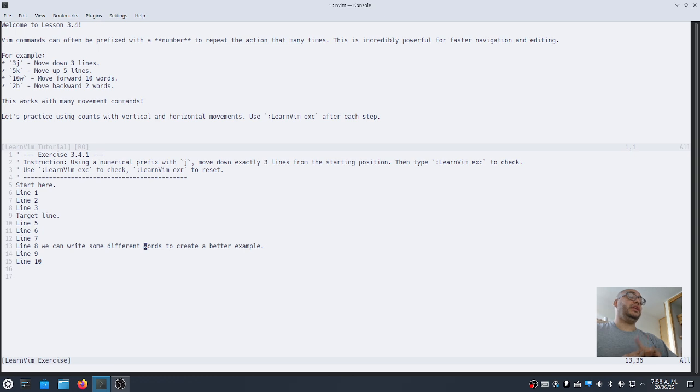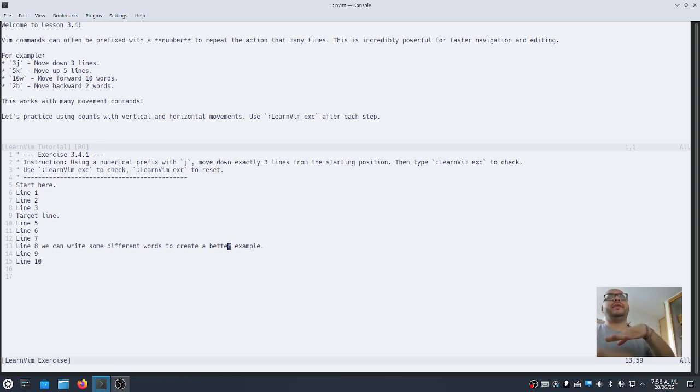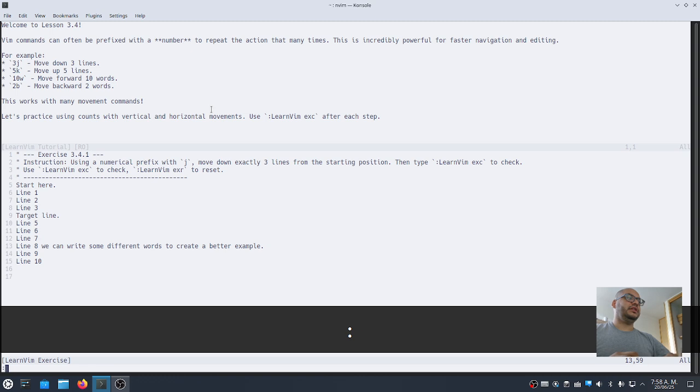We can use E even to go to the end of the word. Like 5E, we will go forward 5 words and arrive at the end. So pretty good thing.